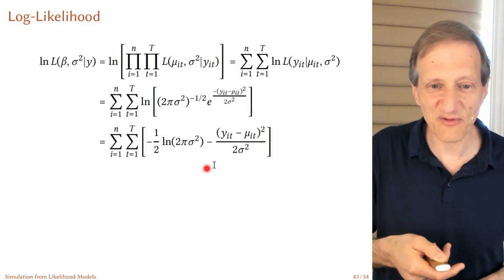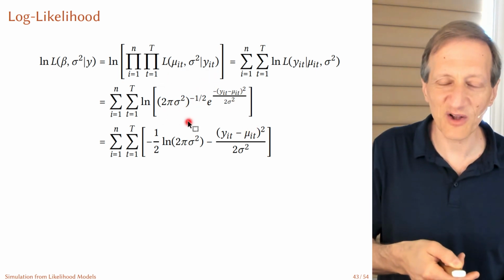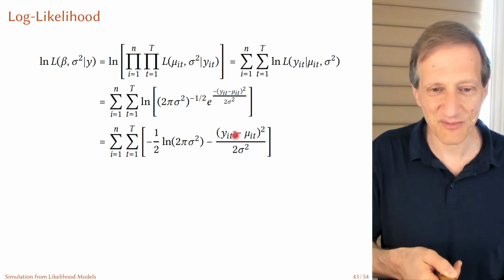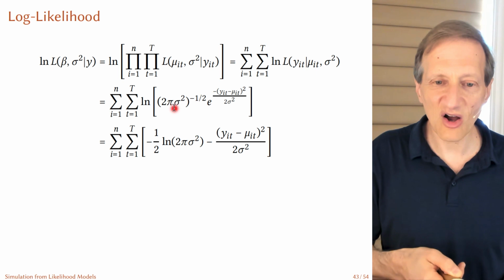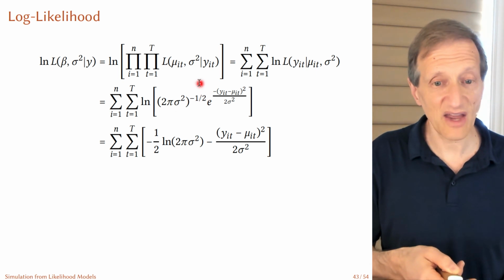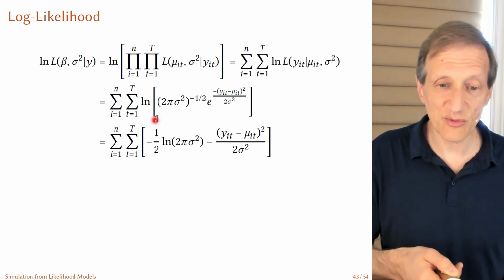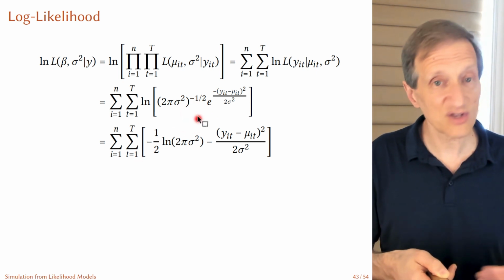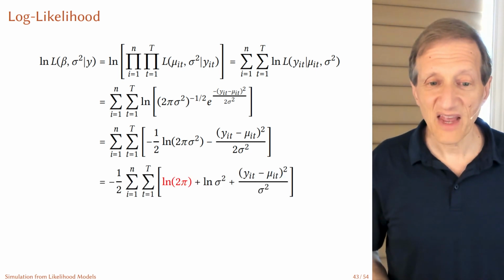By the way, one little formula I haven't shown you before: first of all, it's the log of the first piece plus the log of the second piece. That's what we have down here. And the log of the first piece is the log of a thing with an exponent. The rule for a thing with an exponent is you take the exponent, you put it out front, and it's the log of the rest. So that's the way it works. And that's exactly what we have there.